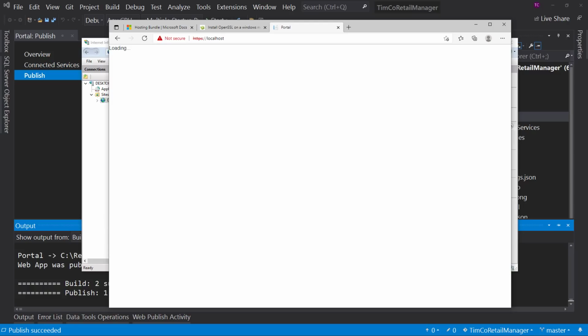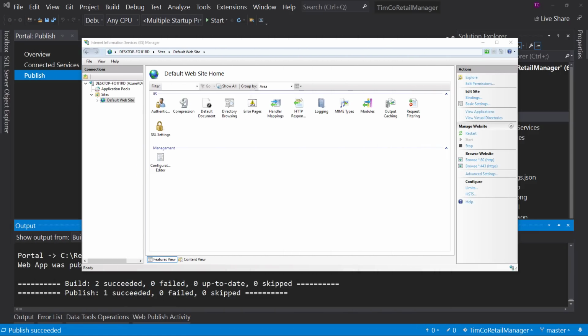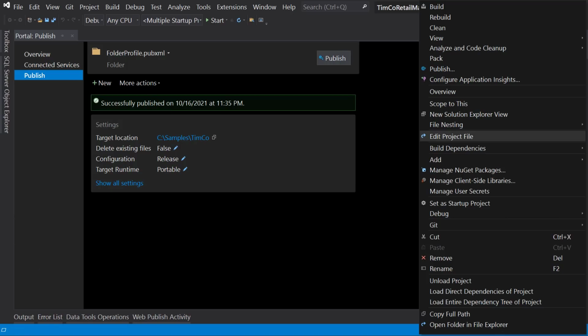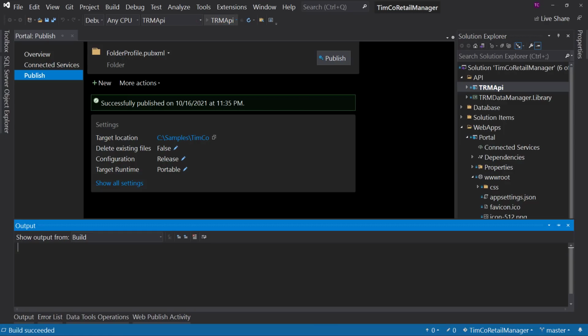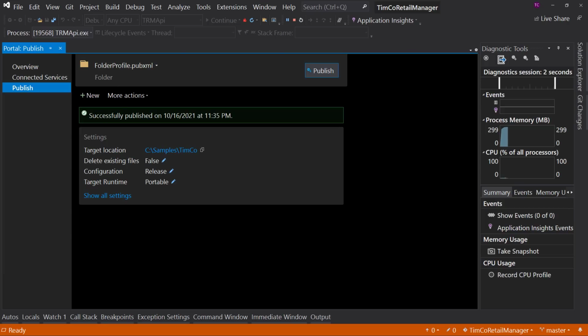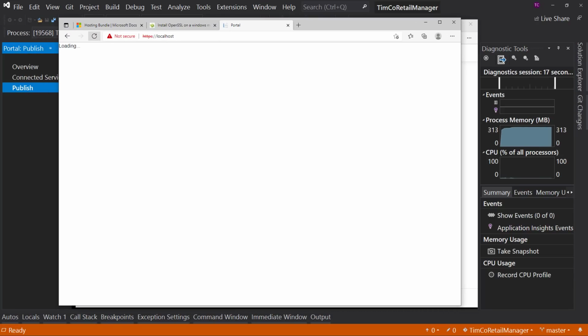Loading, loading, loading. The other thing is we have to run our actual site here. So let's do this. Let's run just our API. So I'll set that as startup project, because the API has to be running. The rest doesn't. The other things don't have to be running, but we have to have an API to talk to in order for the TimCo site to work. All right. Let me rearrange some things on the other screen because I got lots of stuff opening up. And let's see if we can't get this to load.